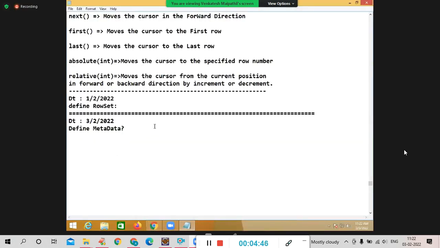Beyond that we had metadata. The English meaning of metadata is data holding information about another data. Data holding information about another data is known as metadata.